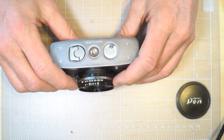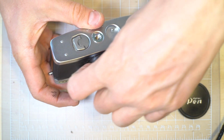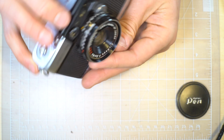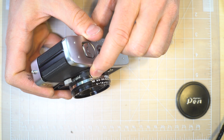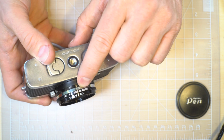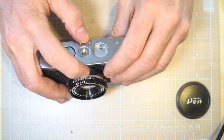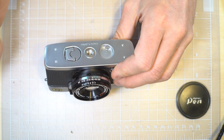Oh, and on the bottom here also, we have the ISO setting. This little dial is what you would set for your ISO. ASA and ISO are the same thing. So if you're using 100 ISO film, that would be 100 ASA. The range that your camera's exposure calculator can do is from 10 ISO to 400 ISO.